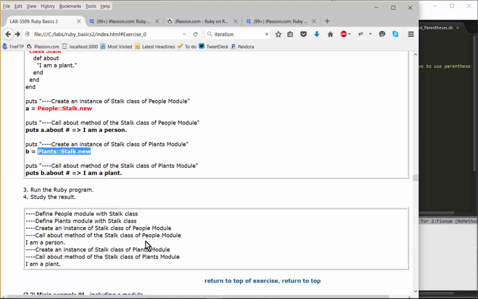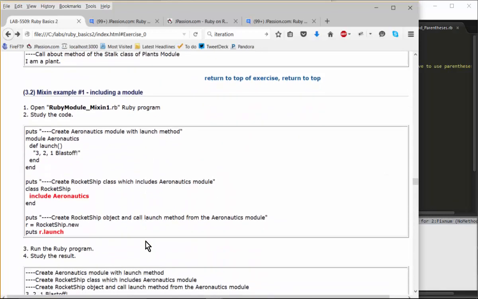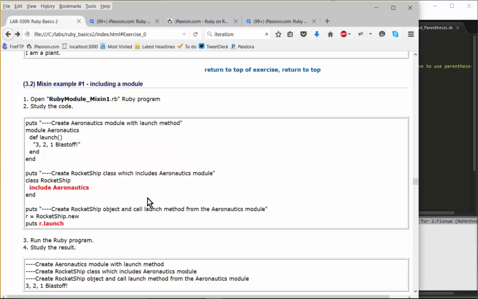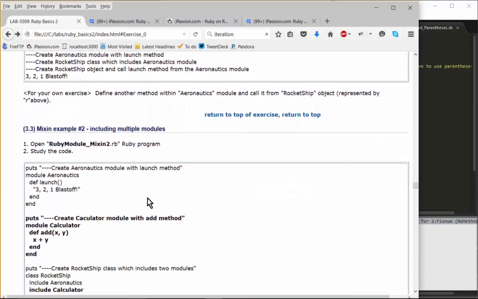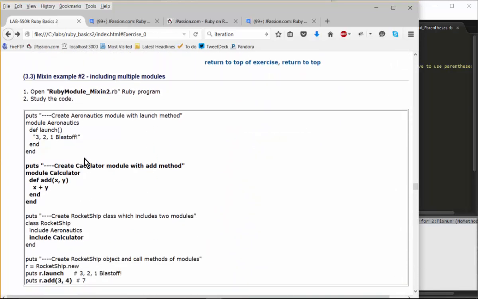And the mixin example is the same code that we have seen in the presentation, aeronautics and calculator. This one contains a launch method, this one contains an add method, and by including these two modules, you should be able to access the methods in those modules.